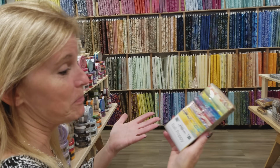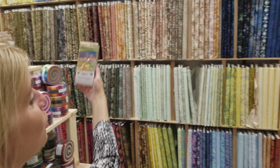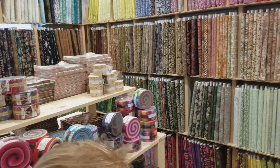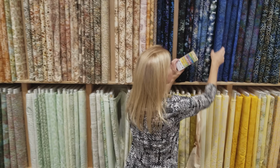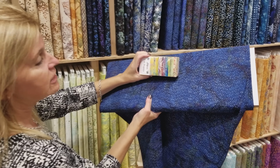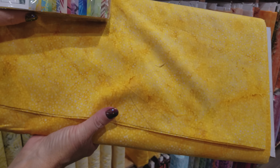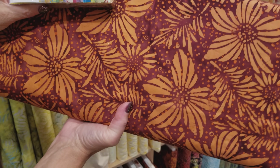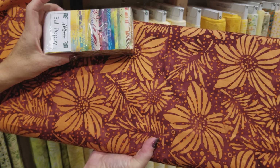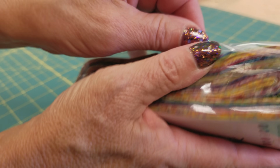Now this group of strips has so many different colors in it that I'm looking at our batik wall thinking I could use almost anything to match this. So if I want to make them look a little bit more blue, now this is just on the back side. It's not going to show from the top, but that would make a nice backing. Maybe I want to make them very, very gold. This is just a dotted, almost solid. That would be nice and bright. I could even get something with flowers on it like that. I think I like that. It has kind of a tropical feel to it. That will be perfect. Now let's go ahead and open this up and get the strips out.